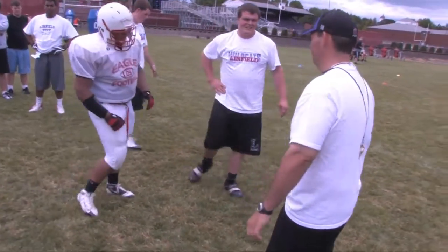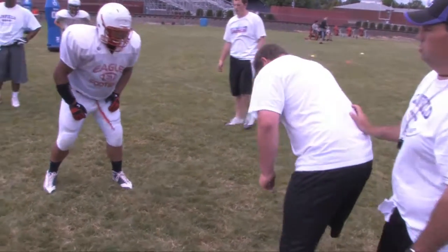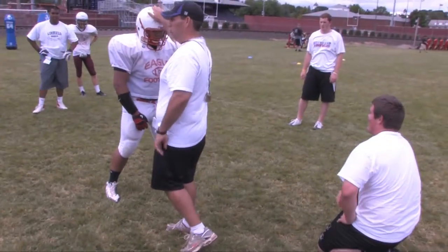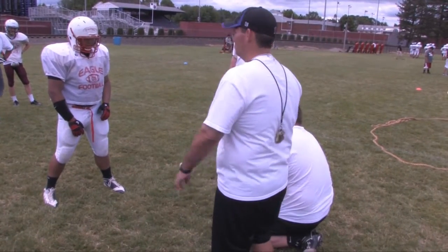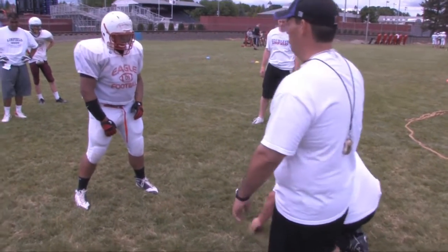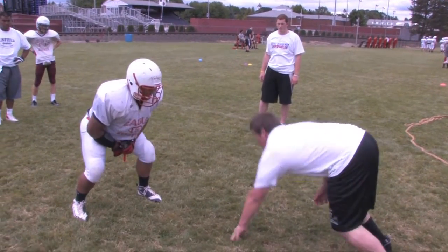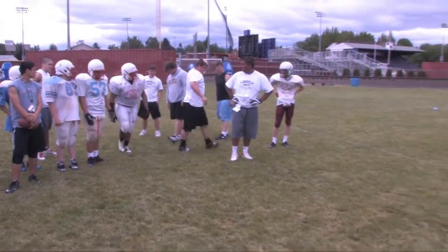You got the idea? With pads on, now Tyler can go a little bit harder and show you this. We want decent effort out of this guy. We want you to be a little bit light, but we definitely don't want you to run away from us. Just take a normal, soft pass set, with a little more weight on your heels if you're an offensive lineman. There we go, set, go. Up and under. We're just getting that thing coming up and underneath.